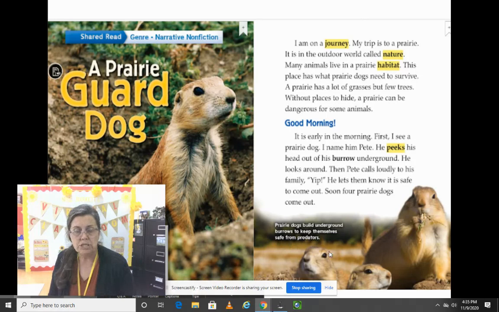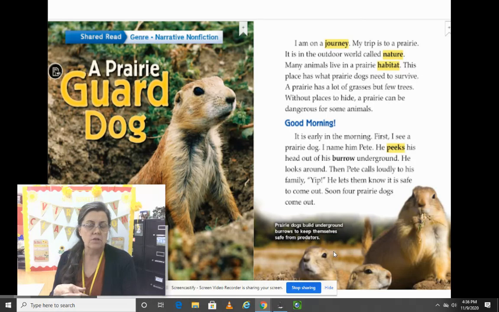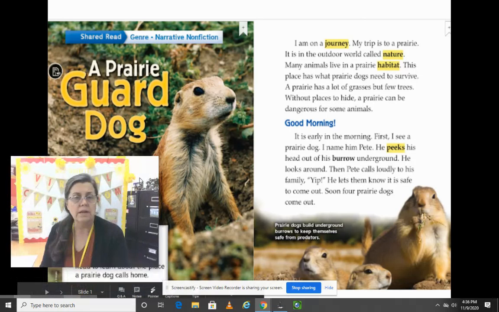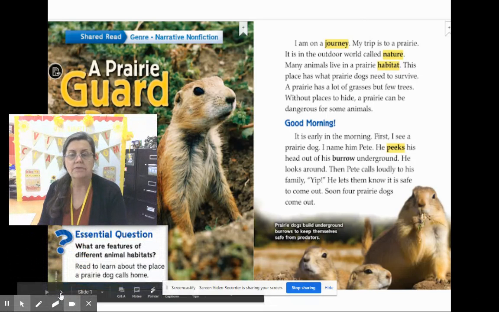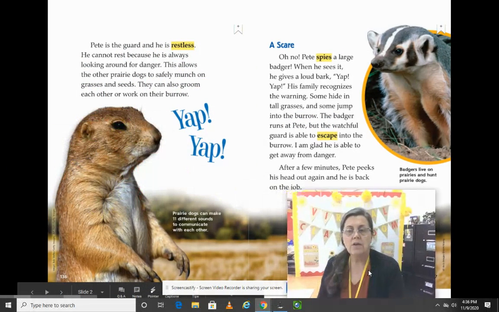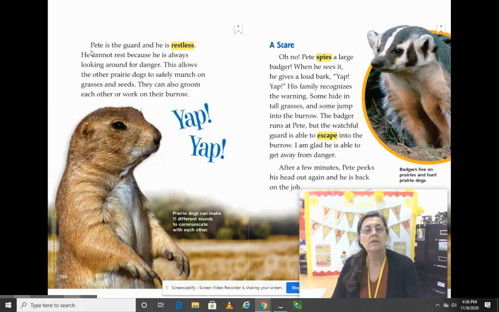So the caption is some extra words that the author includes to explain what's going on in the picture or the photograph, to help us better understand the photograph. That's one of the things this author included, a caption beside that photograph. We go to the next page, and we still see some very authentic photographs of prairie dogs.